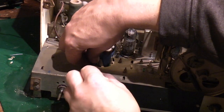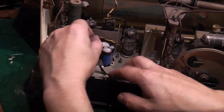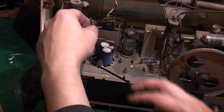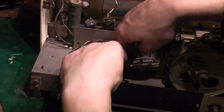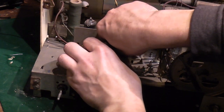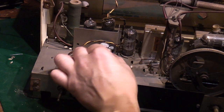Another cable tie in there like that. Right, now we can bring that round. Yeah, this should work. Like that. We can put that cable tie on there, tie it in. There we go. If I pull that tight now. There we are. So they're held nice and tight now. They're not going to go anywhere. Yeah, I'm happy with that now.